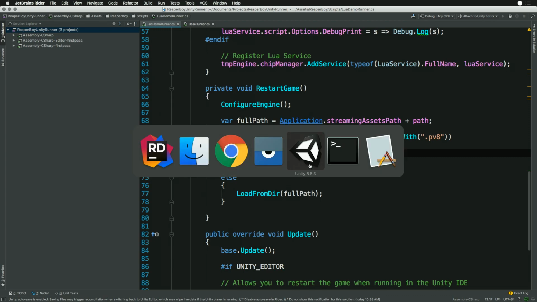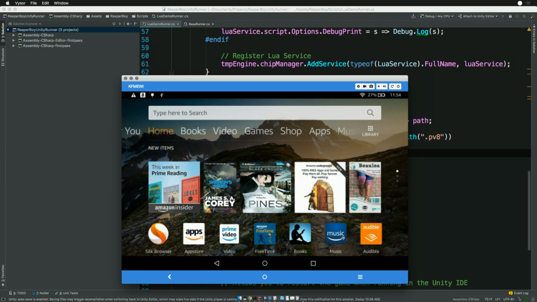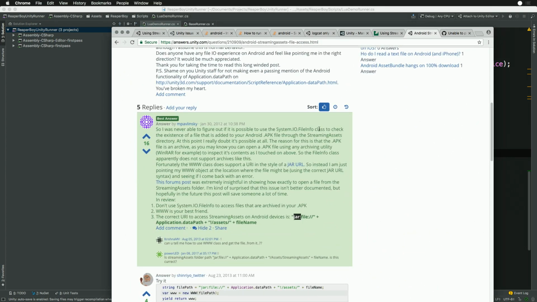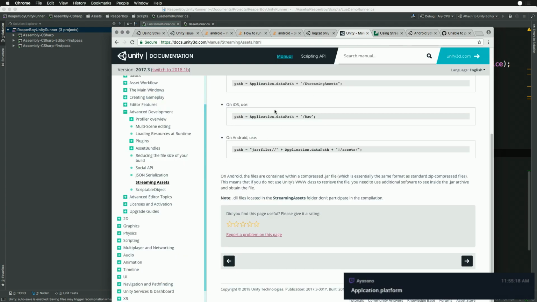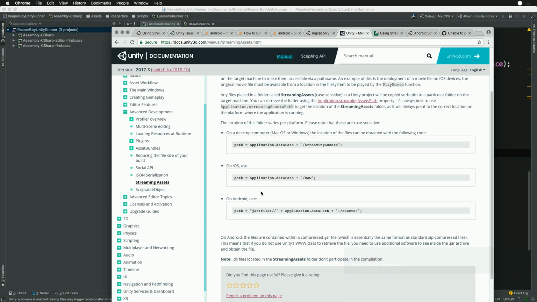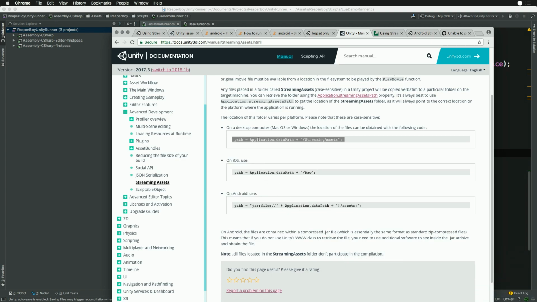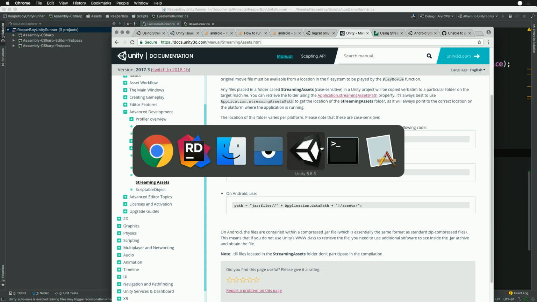I think what they're trying to get to with this incredibly poorly written documentation is that instead of just using the application folder, which they tell you to use, that's supposed to return the correct path, what I should do is piece this together. I just don't know why this doesn't work. I think it's something to do with the www thing, but yeah, it's application platform. Yeah, I'll look that up later.